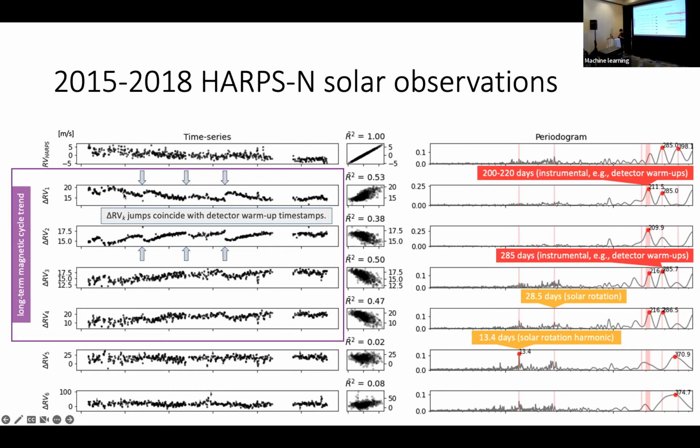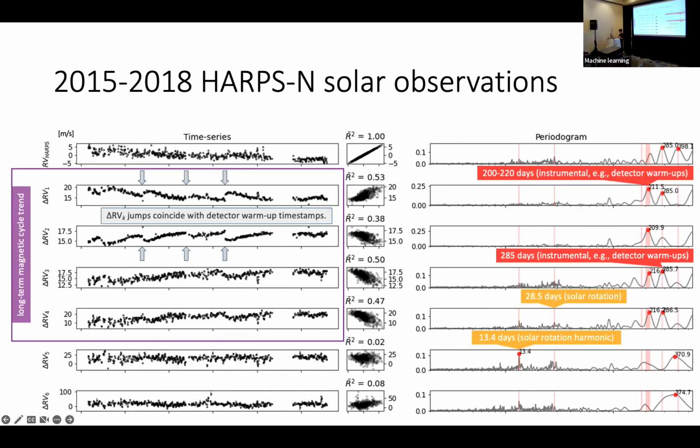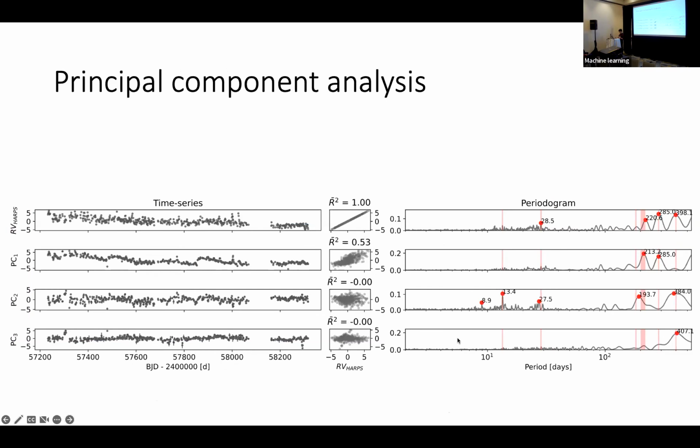And what you can also see is that some of these time series are correlated. So in order to extract the information, we do a PCA so that each principal component hopefully represents a different mechanism. This is just a PCA analysis on the multiple time series of the delta RV_ks up to a certain limit. As you can see, the first component still traces the long-term trend, and the second component traces the stellar rotation effects and some long-term effects. We don't know much about the third component, but it's probably related to line diffusion caused by the Earth's orbit.